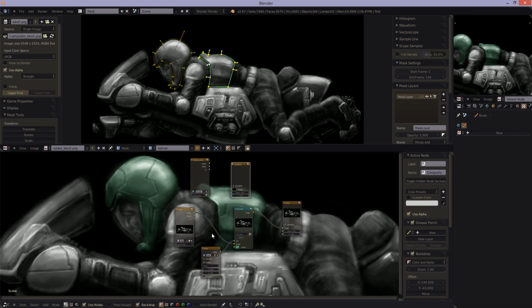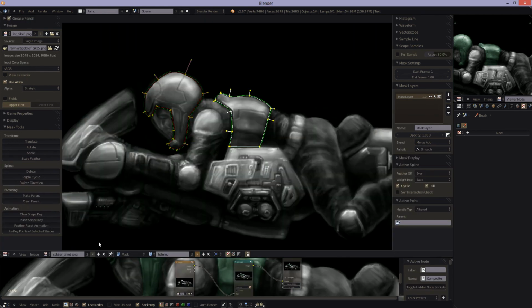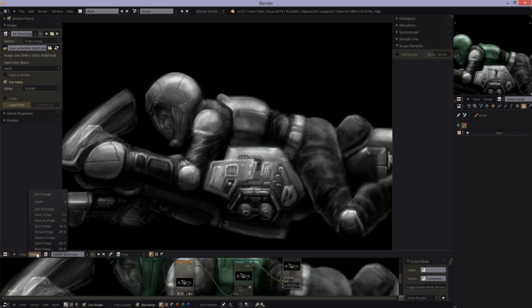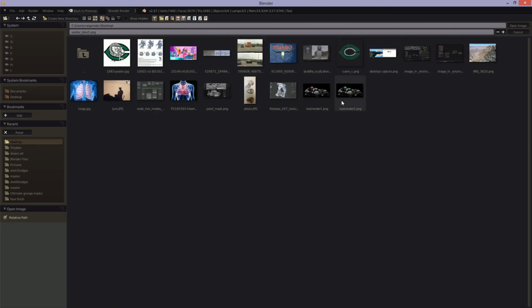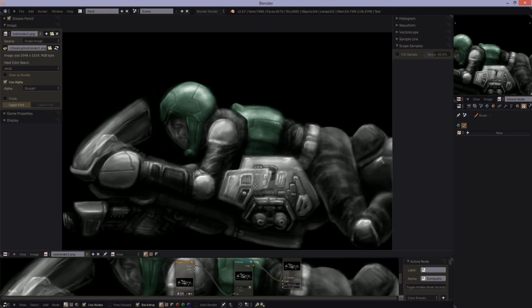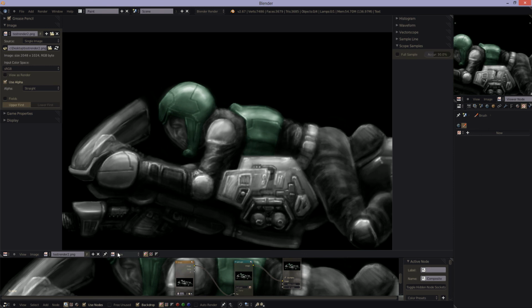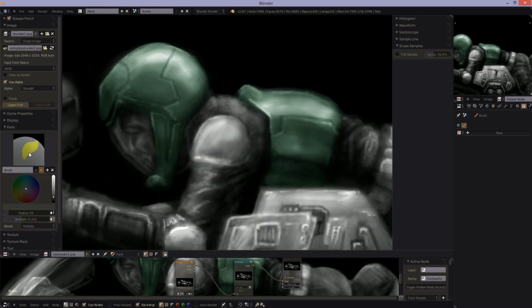Now I have the image here. I can go to the paint and paint on it with a mask set texture. So here I'll go back to View, Image. I will open the new colorized texture. There it is with the green. And then I want to go to Paint. Now I want to texture paint.